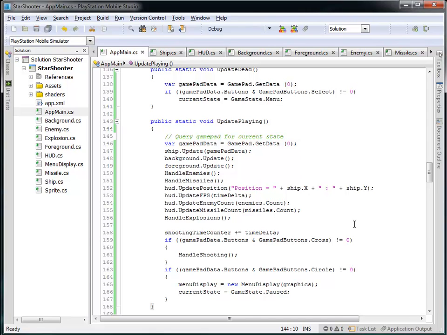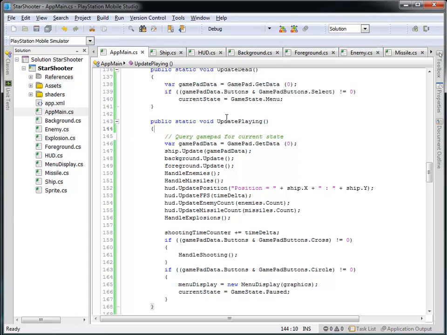Hello. In this tutorial, we're going to expand our game to handle the fact that the main player ship can collide with the enemy ship, and we're going to make sure that the game processes that and then enters into the dead state, so that we'll display a screen that says that you've died and you need to press a button to go back to the main menu.